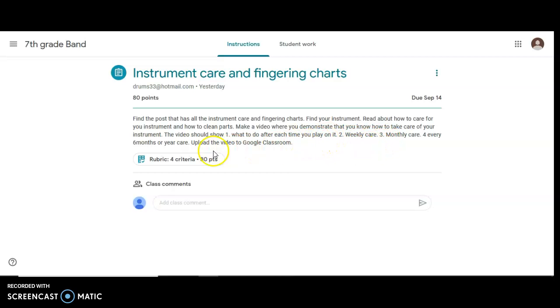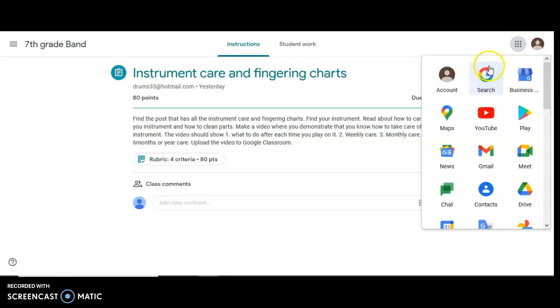And then make a video of you cleaning your instrument in different ways, and then upload it to Google Classroom. Of course, what's hard in these that I haven't found is to see how the students see it, and if they can easily get to like some sort of a recording app and upload, so that's what I find hard.